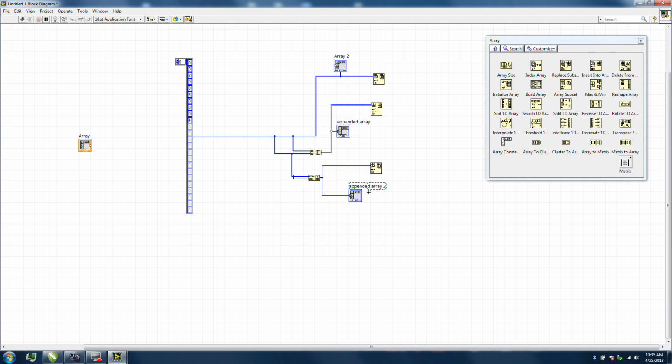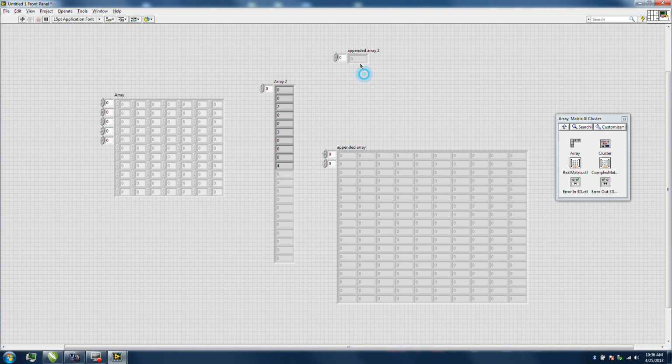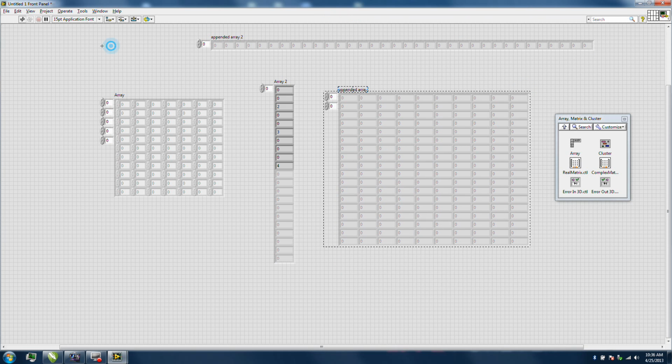And this is the array that we did here, which is also 1D, and I can do this either horizontally or vertically, it does not matter. I'll do it this way for now. We can make this a little smaller to fit more data in there. There we go. So now I'm going to run the program, and you guys will see.